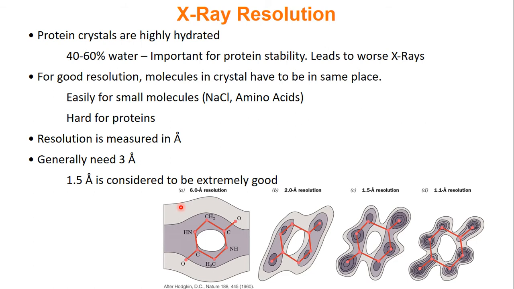At 6 angstrom resolution, if I told you, okay, place this ring, and I didn't have this red line here or these dots, you would have no idea how the ring was oriented. At 2 angstrom resolution, you could start to place the ring, because these dark blue spots are telling you where the electrons are. So the only way to orient the ring is to have an oxygen here and an oxygen here. At 1.5 angstrom resolution it's pretty simple to do. You only have one possible combination. And at 1.1 angstrom resolution, which is nearly impossible for proteins, you can perfectly place your atoms with no difficulty.